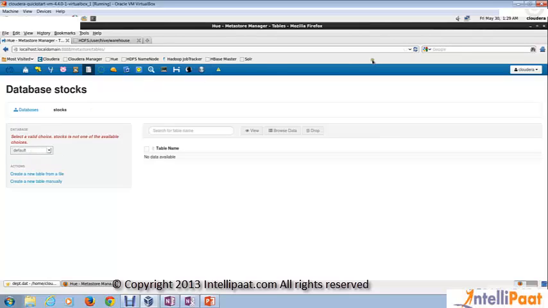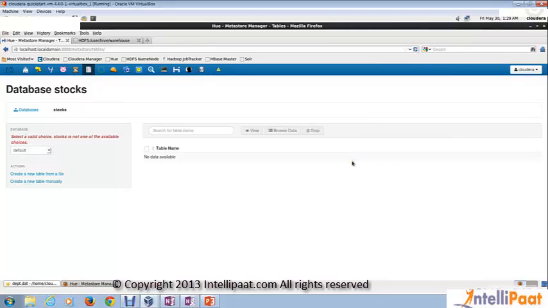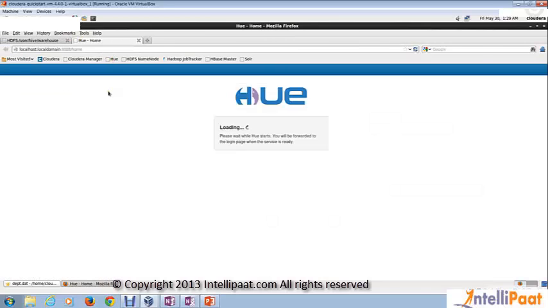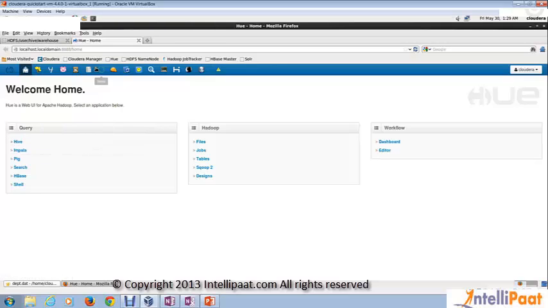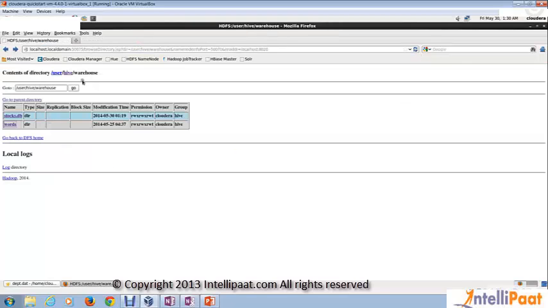Obviously it has to load a bit slow. For some reason it's not showing me a table, but it's in there. Maybe my system's not responding properly.